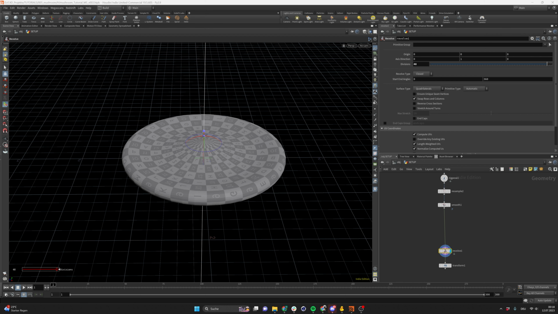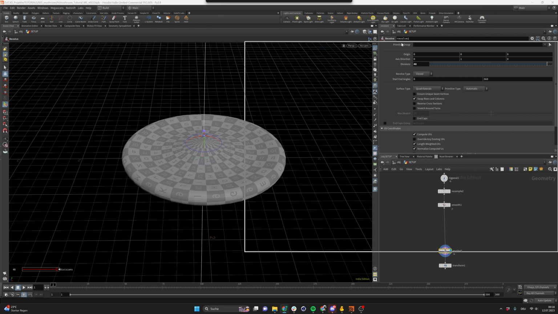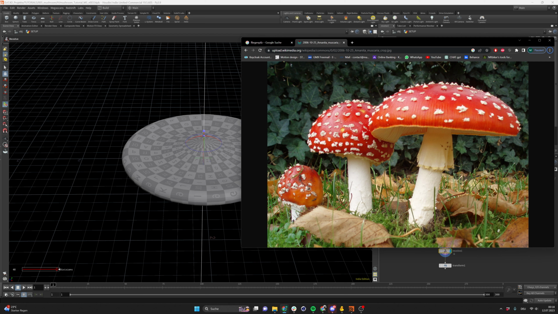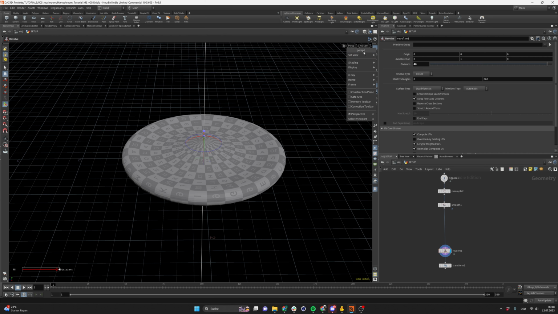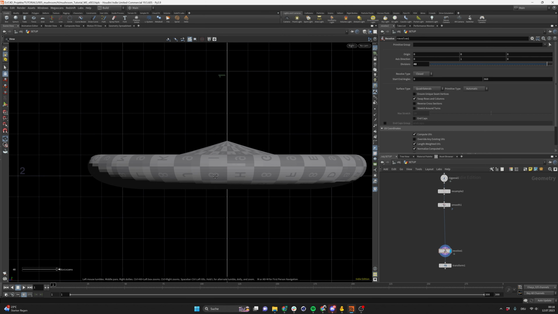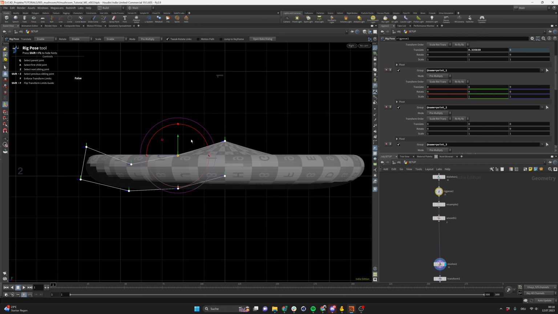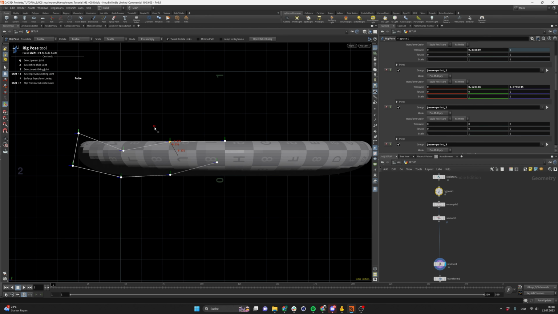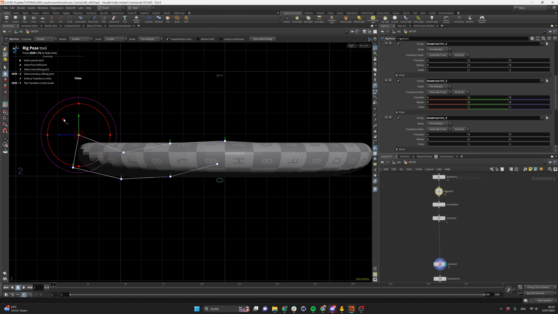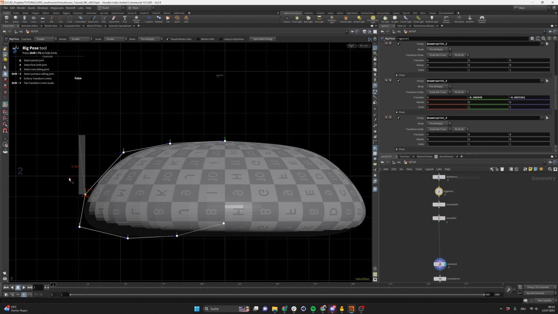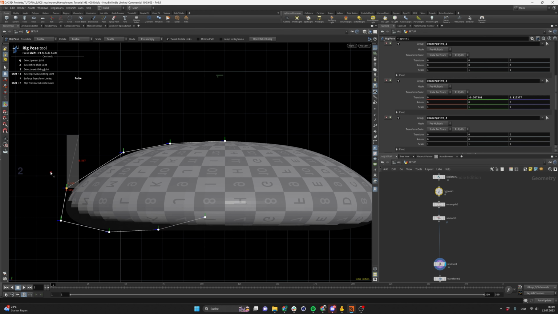But what I want to show you is right now I try to achieve a curve like that. And I also want to add on the bottom side a bit more jagged up line. So let's work on that part. Let's go into the right viewport again. Go into the rig pose, and actually we can change it to something more like that.